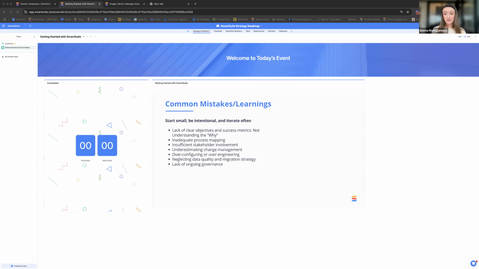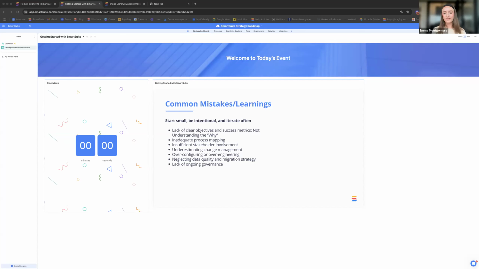SmartSuite is very user-friendly, but adoption requires cultural and behavioral shifts. It's a new system, it's a new way of working. It may be better, but it's new. So fostering that new adoption is very, very important. That's one of my top ambitions and goals as a success manager.